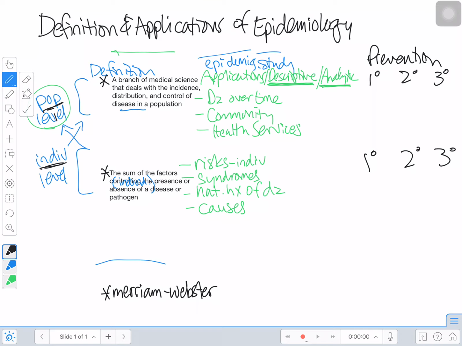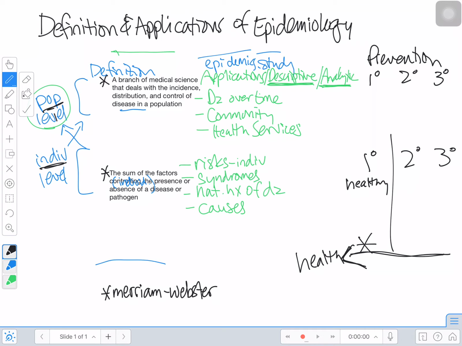In primary prevention, what we have is healthy individuals. Those healthy individuals are not sick yet. They do not even have subclinical disease. In other words, they don't have disease that's lurking and just has not caused symptoms yet. They are healthy, they do not have disease, and we want people to be here. We want people to be in kind of like the healthy end of the spectrum. We'll call this health. So we want to keep moving people in this direction over here.